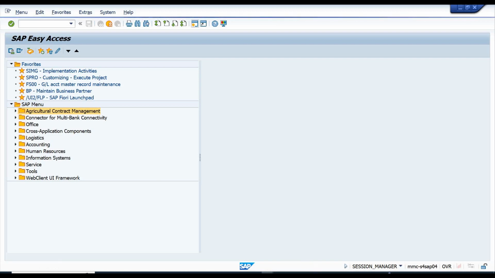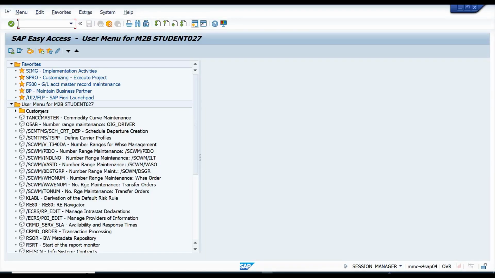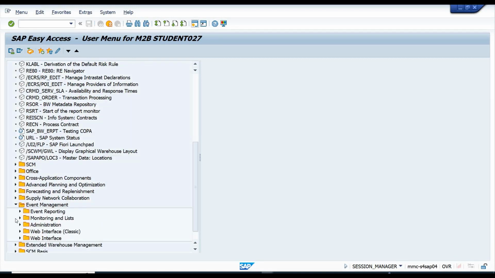So SAP says that there are 2 types of search transaction. One is SEARCH_SAP_MENU, and the other one is SEARCH_USER_MENU. Whenever you want to search for a transaction in the user menu, for example, there are multiple folders here like event management and event reporting.